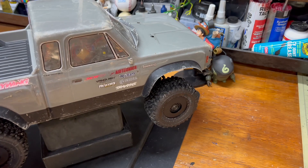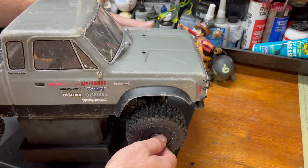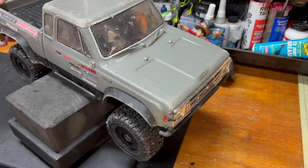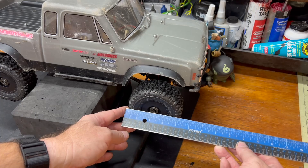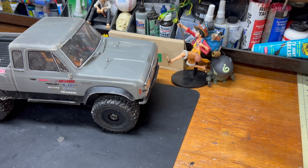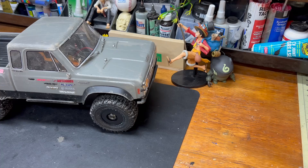They fit pretty much exactly like a crawler tire does. And at that point the idea formulated in my head. These are relatively vintage Techno 17mm adapters for Traxxas Slash 4x4 — and they just bolt right on. We have done tests in the past to find terrible crawler tires. Yella tested a number of 17mm hex tires including some straight buggy stuff and some sedan slicks. These are short course landmines in J-Concept's yellow compound. They are 110mm tall, so they're just past a Class 1 — just about the perfect size. I was curious to see how J-Concept's yellow compares to J-Concept's green, particularly as these tires have closed cell foams in them, because they're designed to move along pretty briskly.